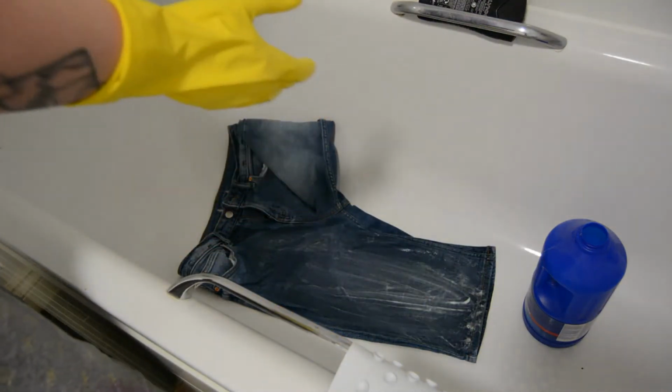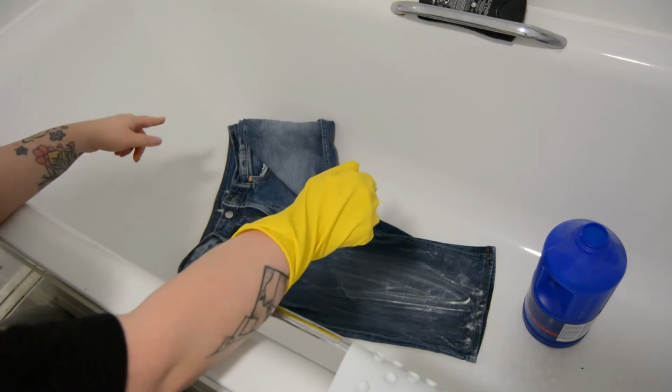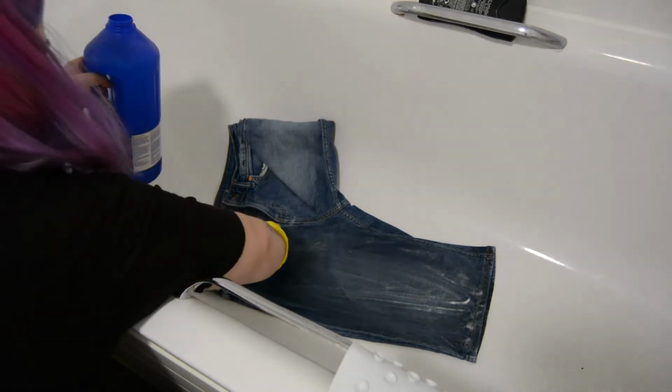How am I going to get the other side without getting bleach on the other leg? I suppose I could use the bag for that. Oh, I don't know. And also, should I leave the belt bit? I might leave the belt bit.